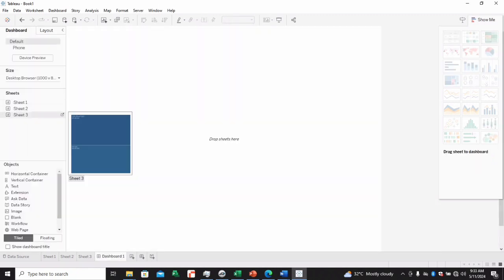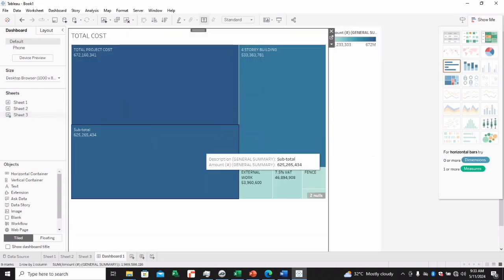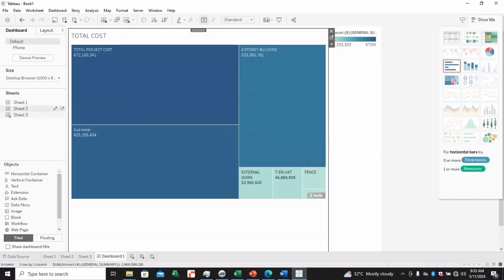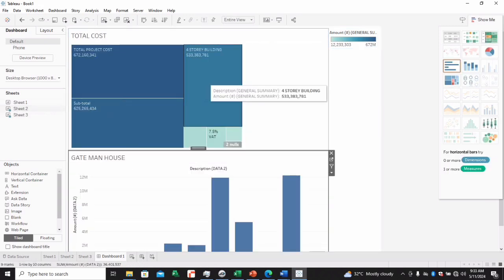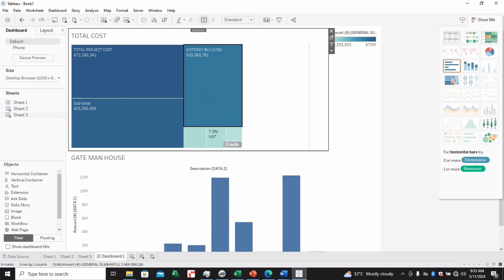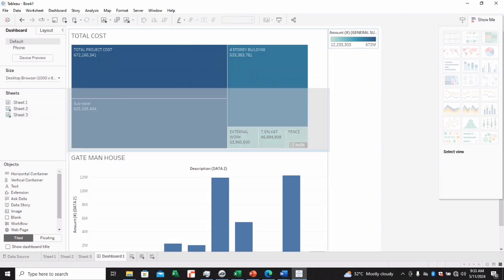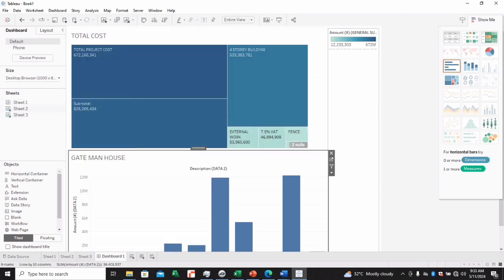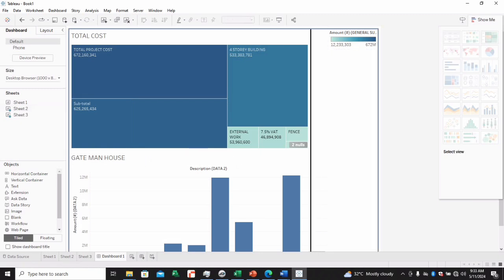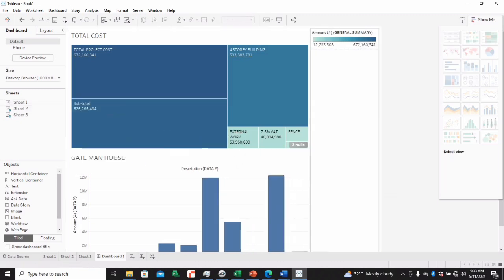First of all, let's bring in this. We're going to fix it at the top, and we're going to bring this next sheet. We'll put it below. I'm going to expand this a bit. And we're going to bring this. No. First, we need to adjust this. Let's adjust it a bit. Yeah. We could also adjust it a little bit.